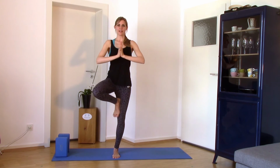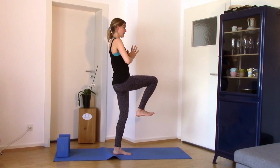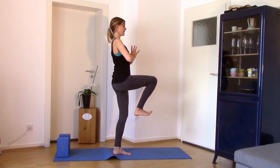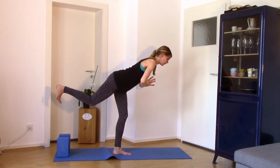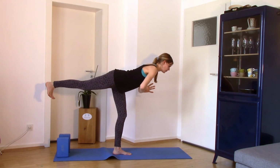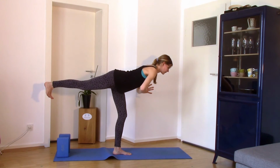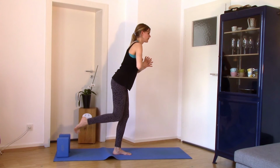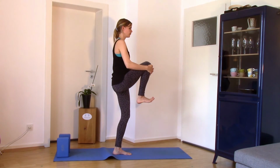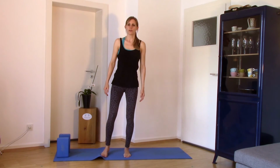And then please release the tension between foot and leg. Bring the knee forward, inhale. Grow long through your spine. And then exhale, push your left heel underneath your body, back behind you and come back into warrior three for a couple of breaths. And then slowly, without bringing left foot to the floor, come back up to stand. Hug the knee to your chest one time. And release. Foot to the floor, switch sides.